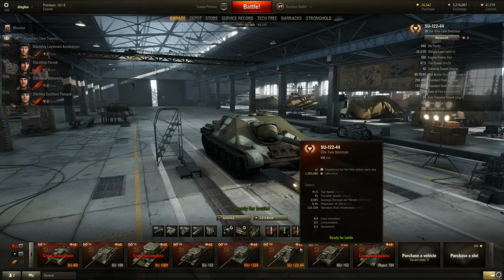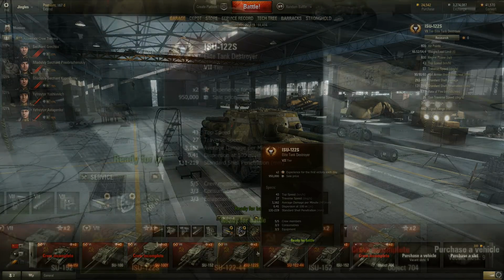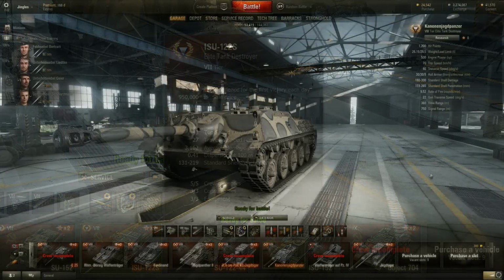Fair enough. What about the ISU-122S? This is a brand new premium tank destroyer, Tier 7. It does not get premium matchmaking, but it does manage to do over 3,000 damage per minute. Hell, it almost does 3,200. So you're probably beginning to get the picture by now.